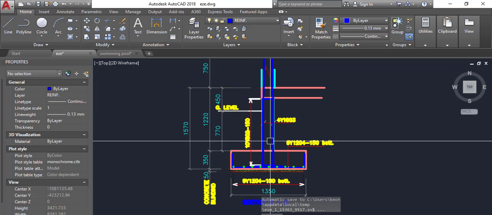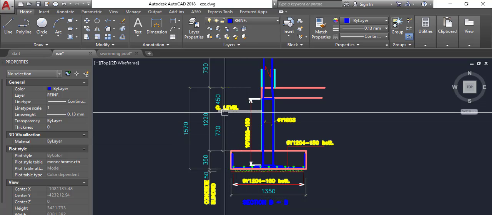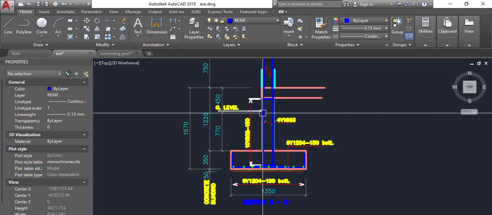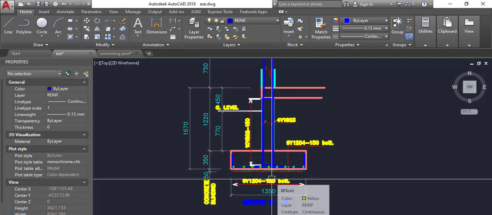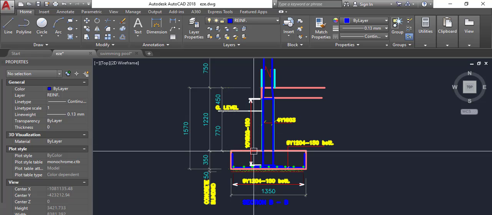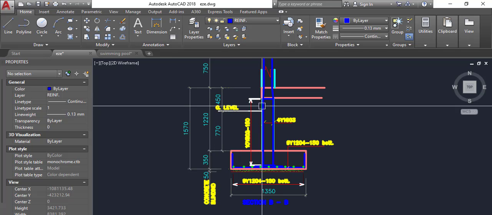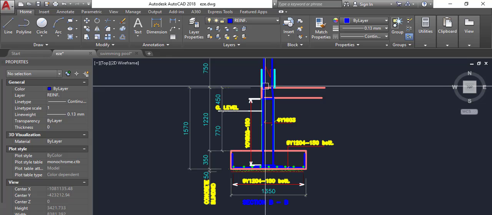Normally, if you are using a pad, you may excavate 1 meter downwards, depending on the soil. If you excavate 1 meter downward and lay your foundation, you may give 450 from the ground level to your DPC.